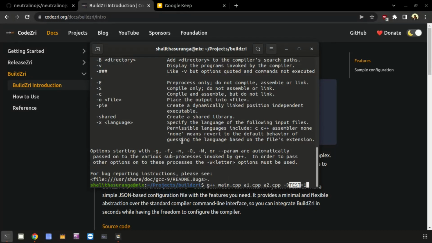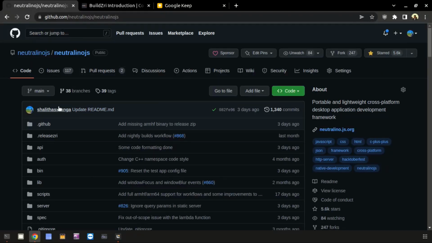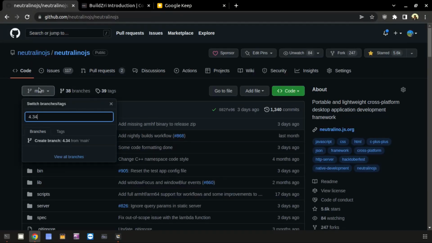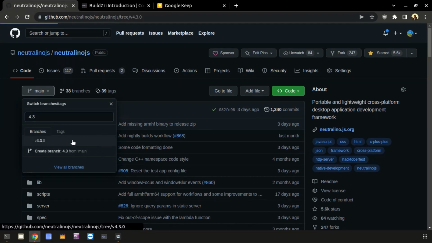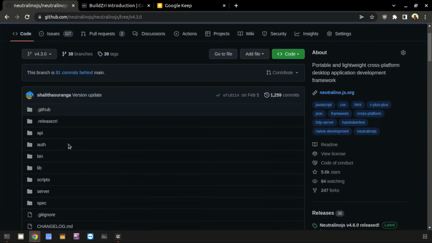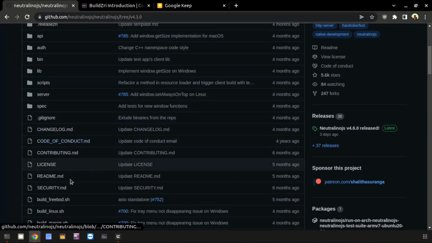So what is the minimal way to construct some kind of build automation for g++? The basic approach is to write a shell script, right? If we check the Neutralino.js source code, and jump into a version like 4.3, you will see some build automations based on shell scripts.